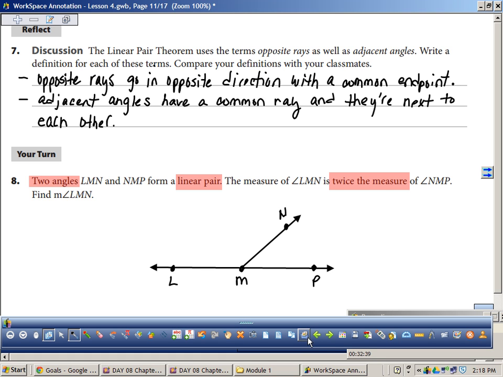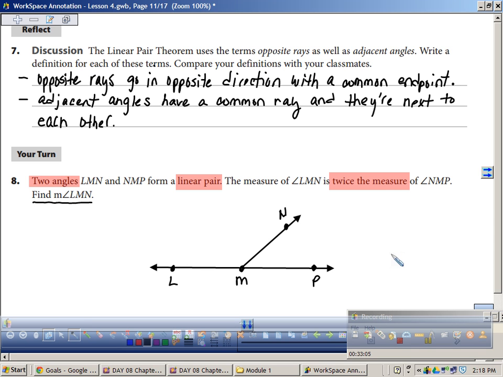How can I figure out the measure of these angles? Specifically, it wants me to find the bigger one. Two ways to do it. I'll give you a hint. What piece of information do we know up here for sure? We may not know how much this one is, and we may not know how much this one is, but what do I know about both of them together? Okay, so we'll say this one's two times the measure of this one. It's going to equal, perfect, it's going to equal 180 degrees.